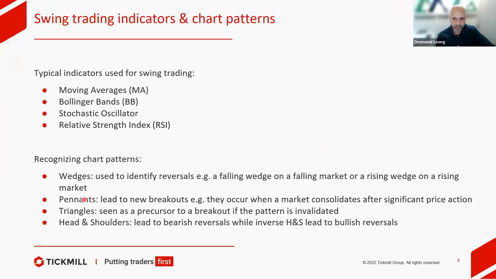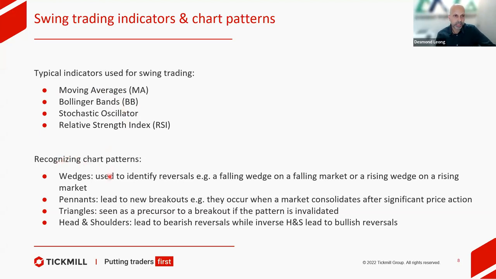The typical swing trading indicators and chart patterns include: moving averages, Bollinger Bands, the Stochastic Oscillator, and RSI. You can use any combination of these or other indicators — what's more important is using indicators you are familiar with and that help you identify swing long or short entry positions. Recognizing chart patterns on the four-hour or daily time frame also helps identify those entries when combined with technical analysis.